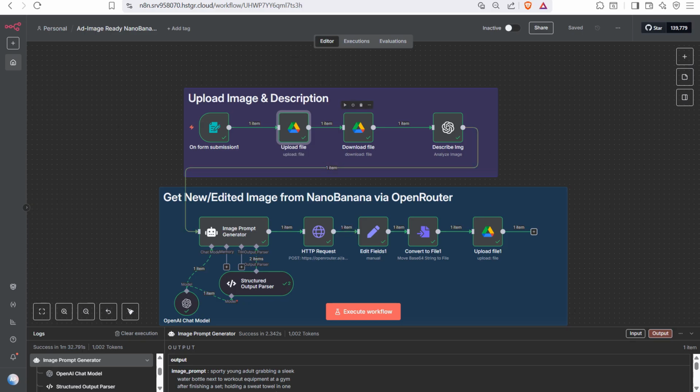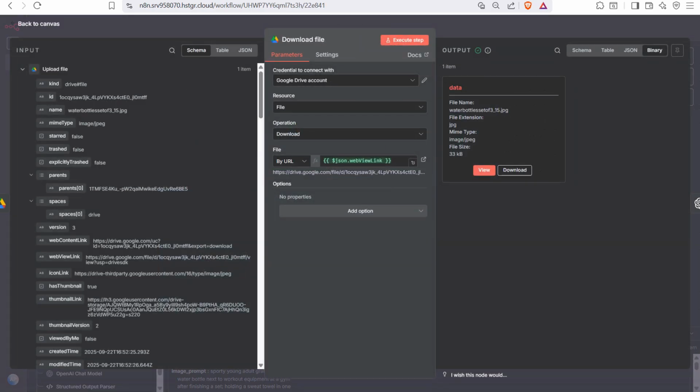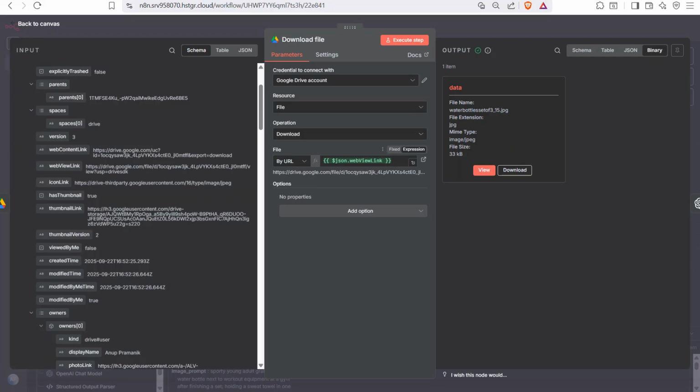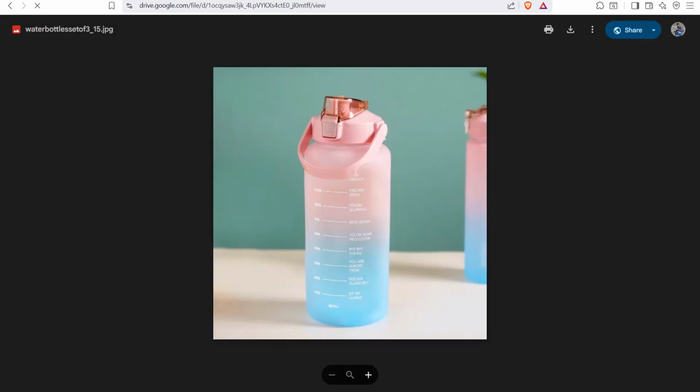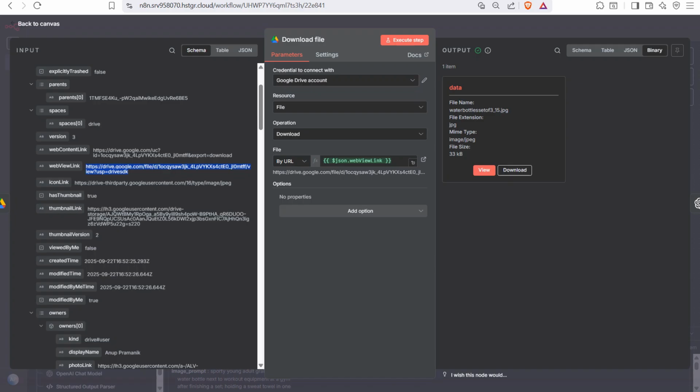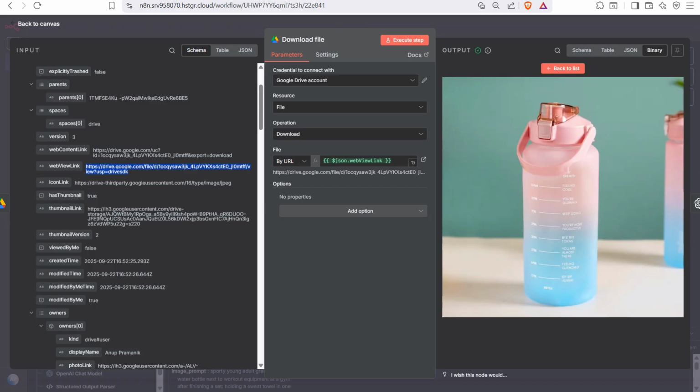Now click on download file, and you can see we have our web view link. If you click and go here, you can see our uploaded image is ready for download. Now we use this to download the file for our AI agent. If I click on view, you can see the image.